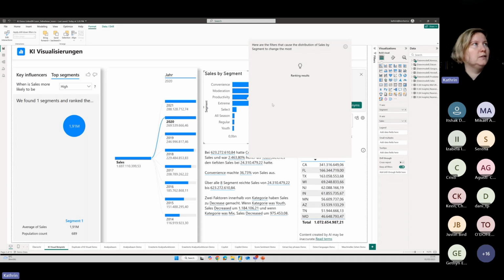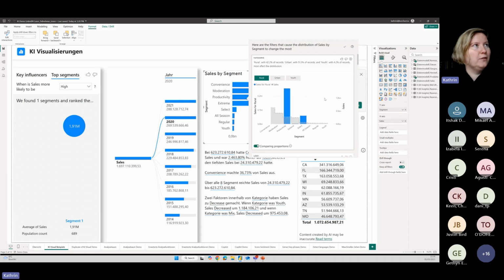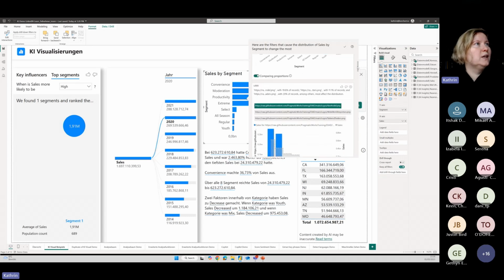fast. Normally, of course, demos are not fast in a real-time scenario, but normally it would show me some insights here. So now we have them, and it says, for example, rural with 42 of records, and we have urban, and you see we also have a little switch where we can switch between the categories.